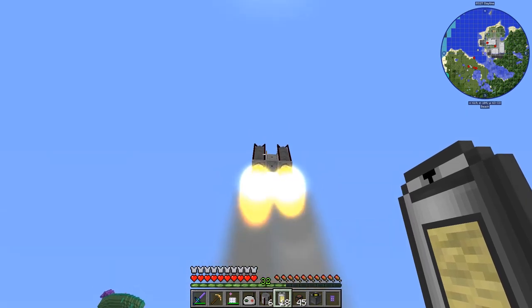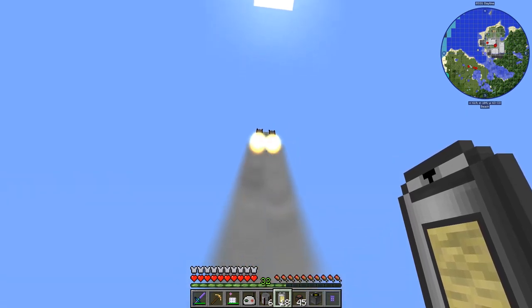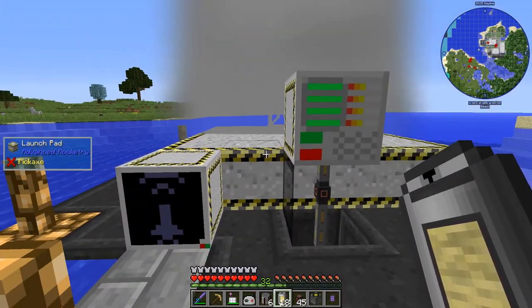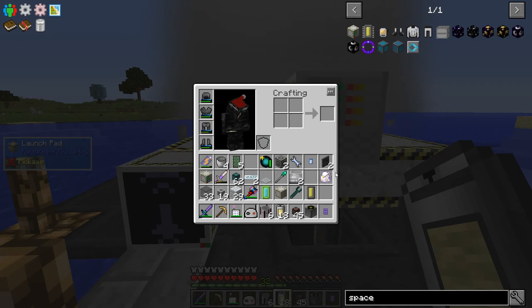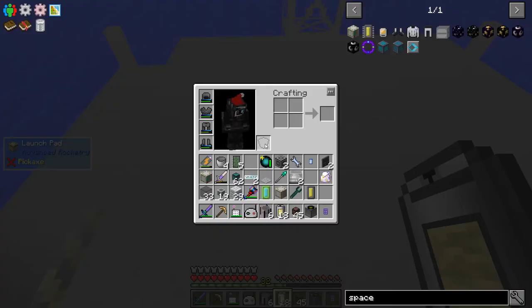So he's going to go up to space. He's going to get into orbit. And then he's going to unpack our space station for us. And we lose the rocket, unfortunately. But we've got enough bits in our inventory to build us our rocket back again. We need our seat. Have we got our seat? Yes, we've got our seat. So let's get this guy built up.